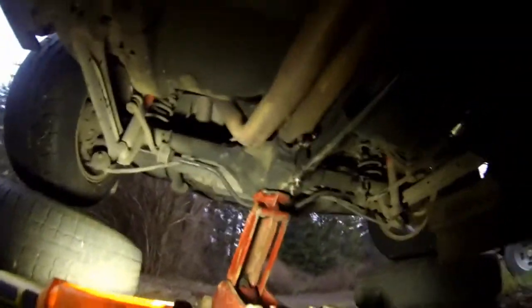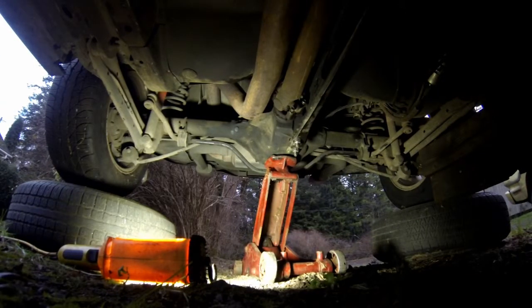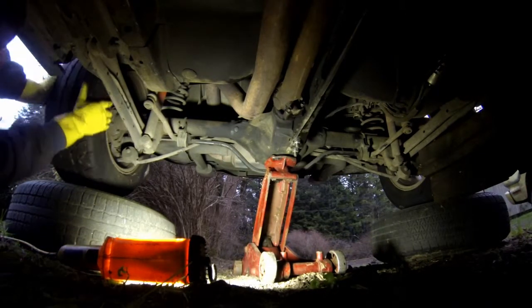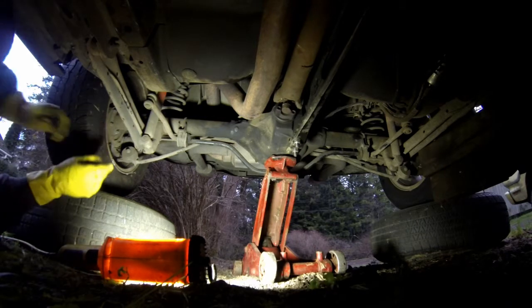Let's go around to the other side. Find out just where I've got to turn these things back into place. Alright, there's the other one.